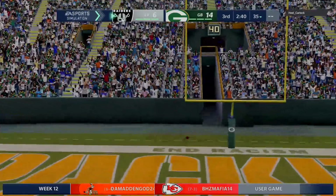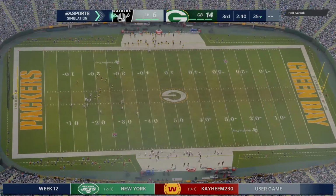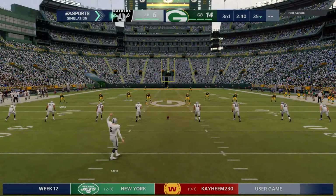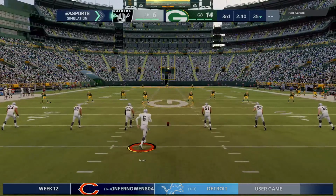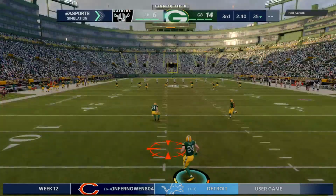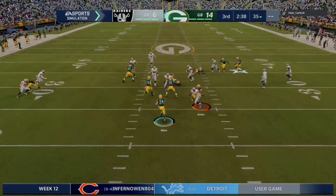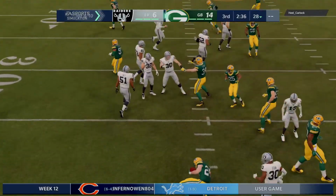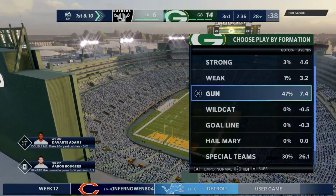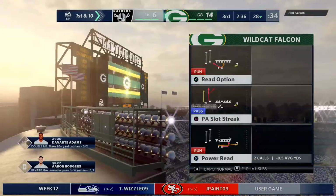Oh, I was just about to say he had not missed an extra point all season, but there it is. His first miss, no good. Now he's back out there to boom this one away, maybe with some frustration after the PAT miss. Takes it at the 7. And able to take it past the 25 and up to the 28-yard line. At their own 28-yard line.